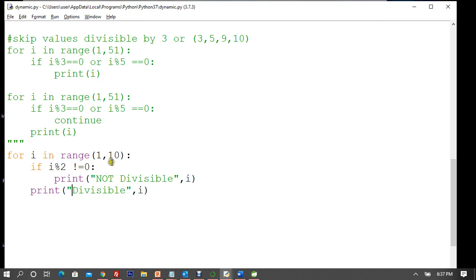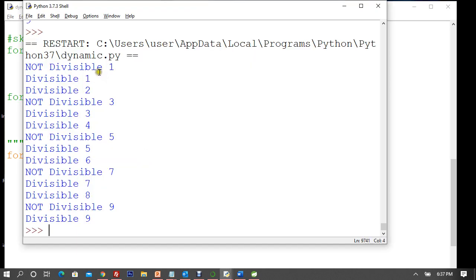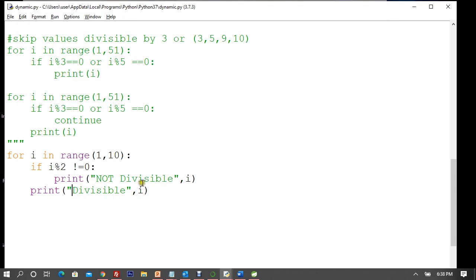Let's say not divisible, 1 to 10. Yeah, 1 is not divisible by 2, right? Divisible 1, divisible 2. So you are getting both, not divisible and divisible.